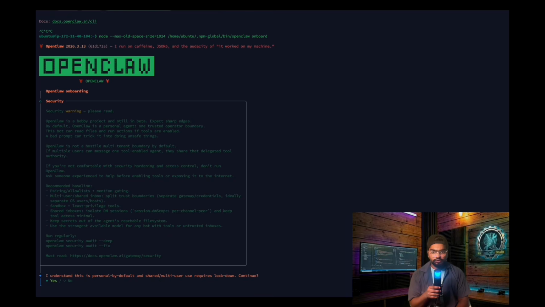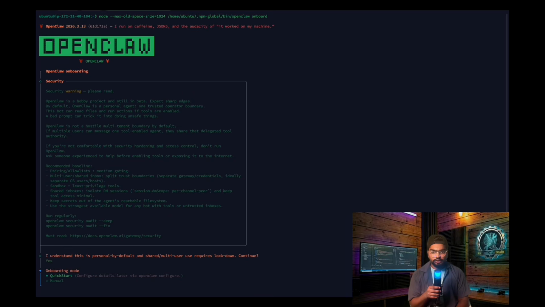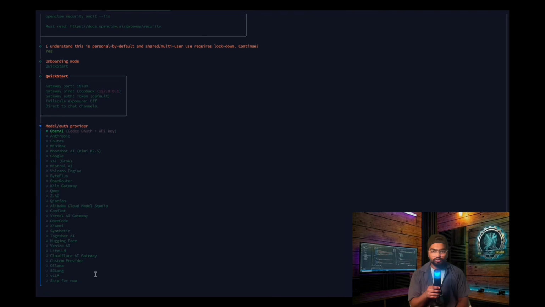Now it's asking for setup. I'll click on yes. Now it's asking for quick start. I will keep quick start as the option and hit enter. Here it is asking to choose which AI LLM you want to use. I will be using OpenAI and an OpenAI API key.